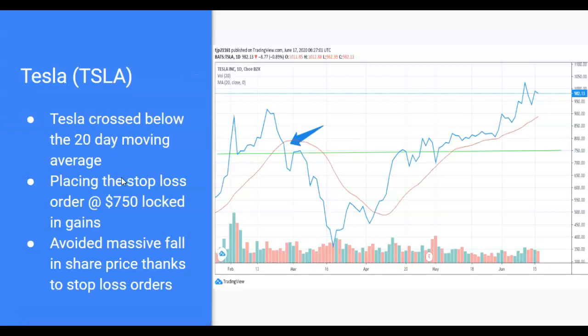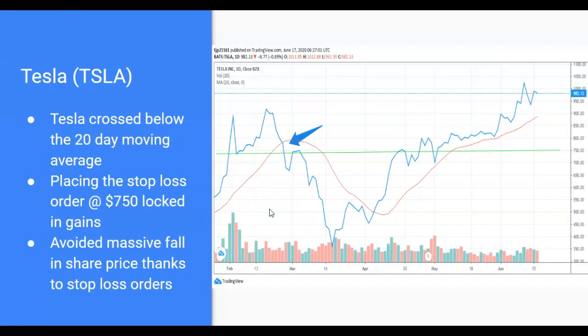So guys, I'm going to show you a real life example of why a stop loss order is so important. This is a stock chart of Tesla, and as you can see here, earlier in 2020 the stock ran up a ton. The stock was basically trading over here much cheaper. I had to squeeze the graph to fit it. So this is a great example of Tesla.